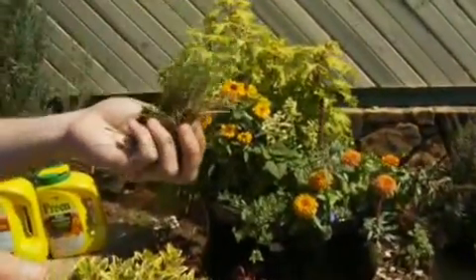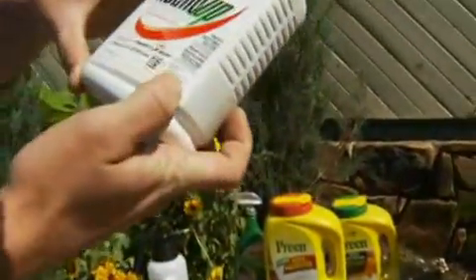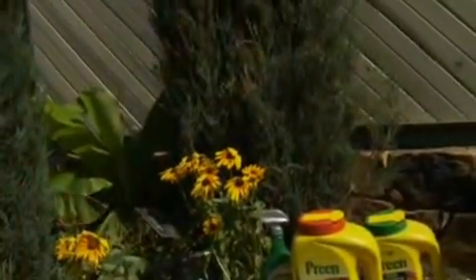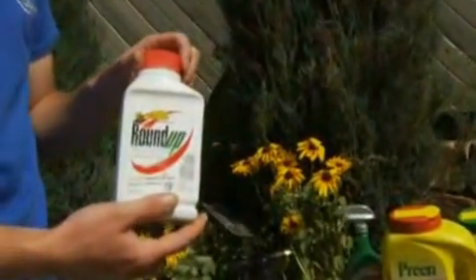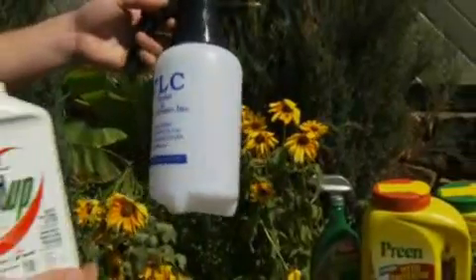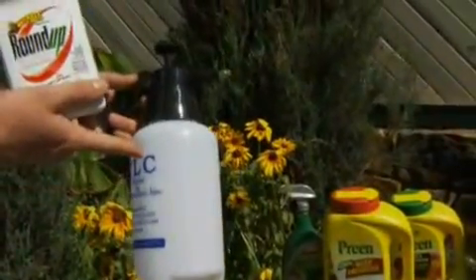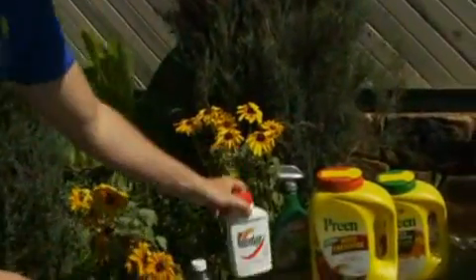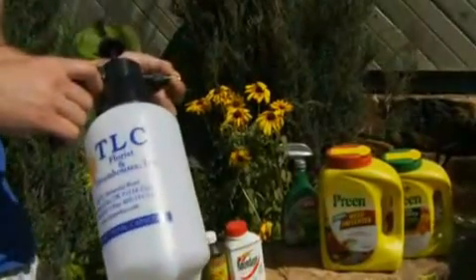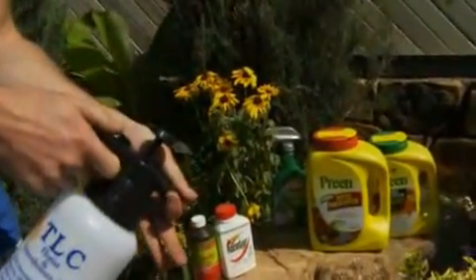There's a good way to get rid of these weeds because mulch can be not as effective. There are, of course, chemicals. The most effective one I use is what's called glyphosate, which is the active ingredient — and Roundup right here uses 18% glyphosate, which is a really high concentration. You mix it at probably about one teaspoon per gallon of water. I like to use these 0.5-liter sprayers, so it'll be less than a teaspoon. This is a really easy application — just put the Roundup in here mixed with water; it's a pump action. Glyphosate will kill everything in your flowerbed if you spray it on it, so a good way to target just specific weeds is to use something like a tin can or the top of a two-liter soda bottle — cut it off, fix the end in here, and make sure you just target the weed when you spray it.